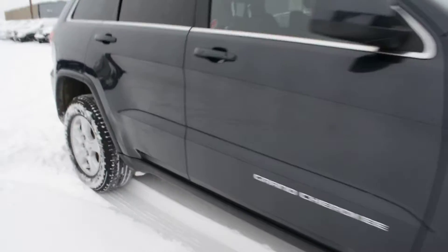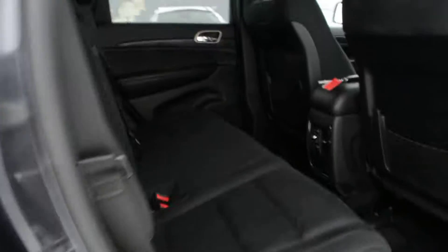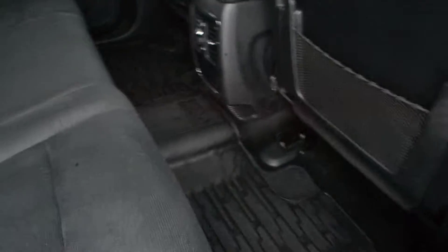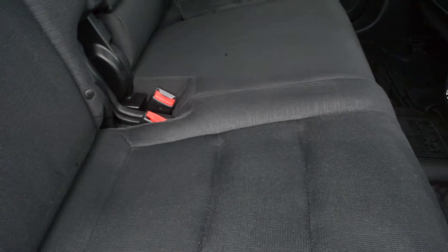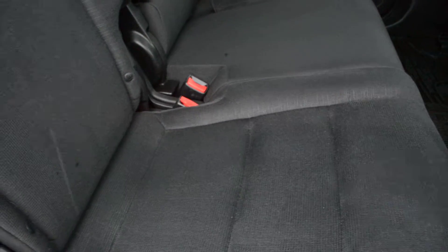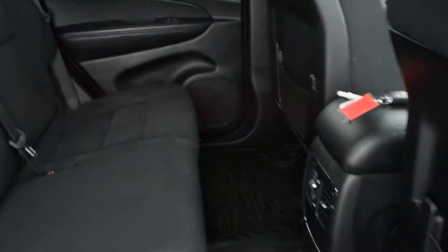The unit itself can sit up to 5 passengers. You do get a decent amount of leg room in that back seat for your passengers to sit quite comfortably. The seats themselves are cloth and offer plenty of comfort for you and your passengers, and are in great condition across the unit. You do have your rubber floor mats front and back included as well.